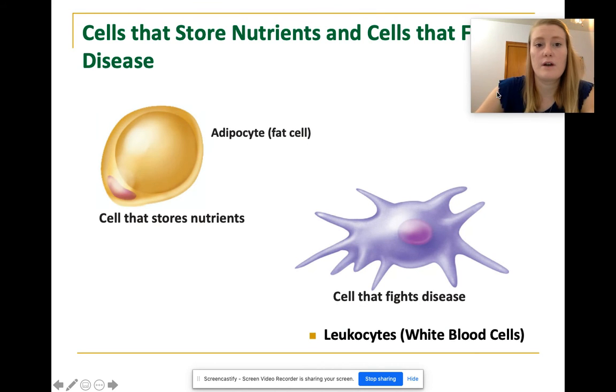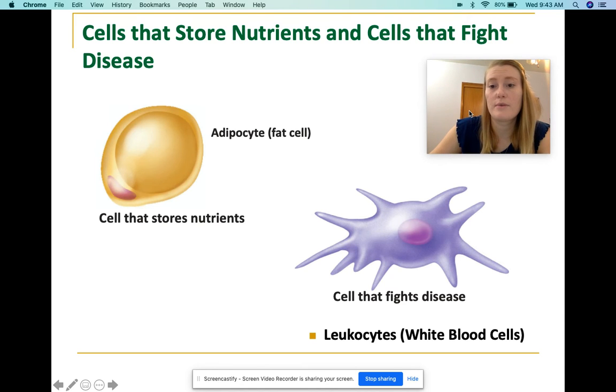All right, so our fat cell is an adipocyte, which helps with storing energy. So that way your body will always have some sort of energy storage. The white blood cell helps fight infections, whether it's a viral infection or a bacterial infection. And like I said, if you have a high white blood cell count, it is a best guess that the doctor is going to tell you that your body is fighting off some sort of infection.